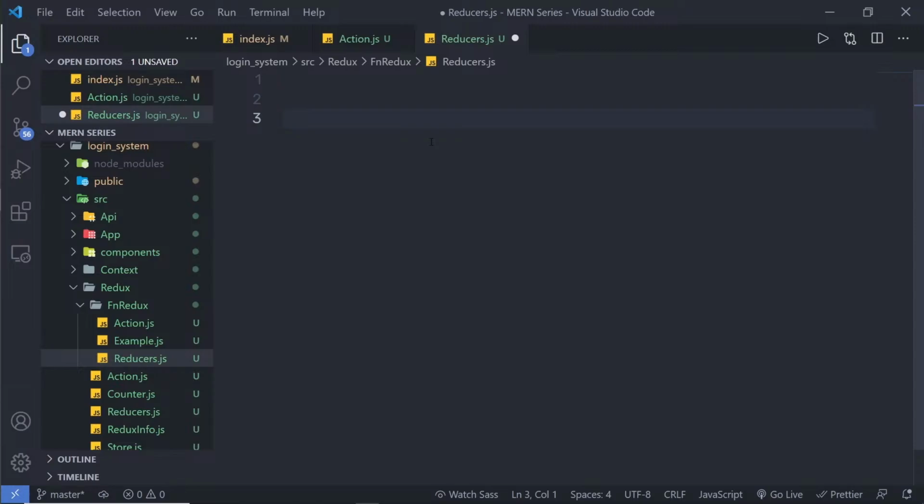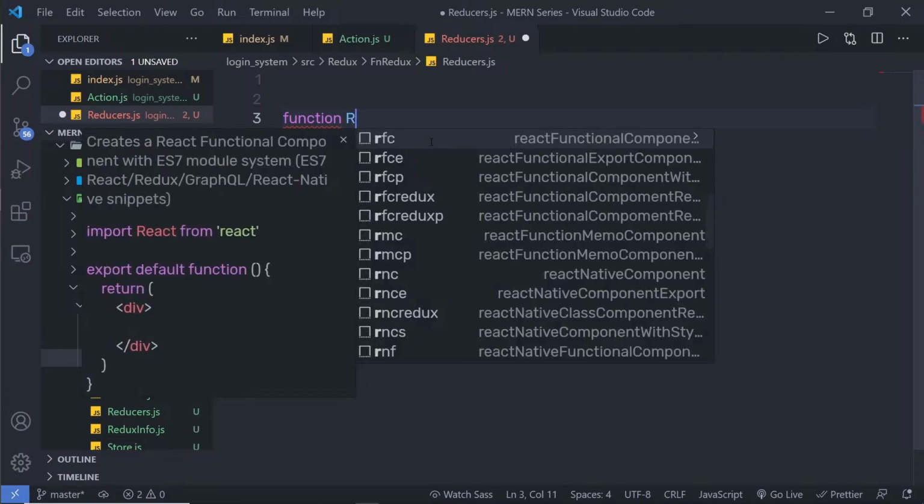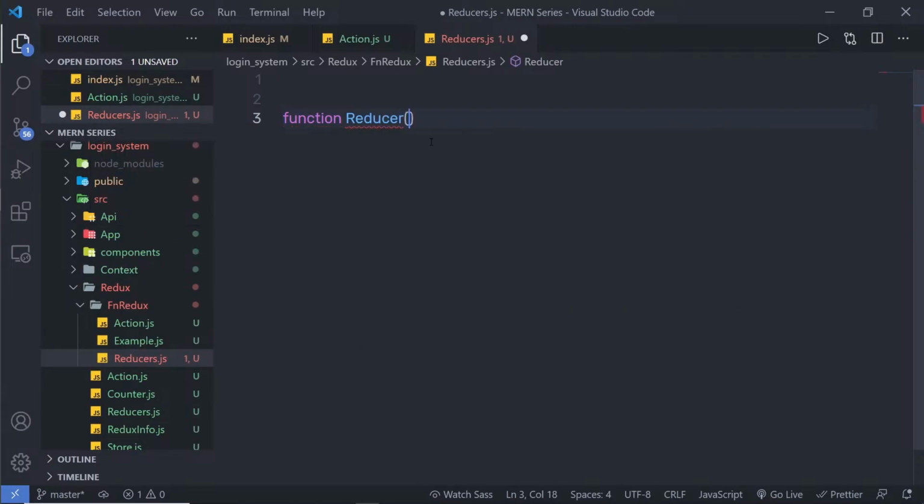So let's create a reducer. Just down here, I'm going to create a function with the name reducer. That's up to you. You can specify any name to this reducer function. And then we need to pass two parameters here, state and action. I'm going to initialize the state with a default value. So instead of creating a new variable for that, I'm going to specify an equal sign, and in this object, I'm going to specify vehicle and specify an empty value to this vehicle key.